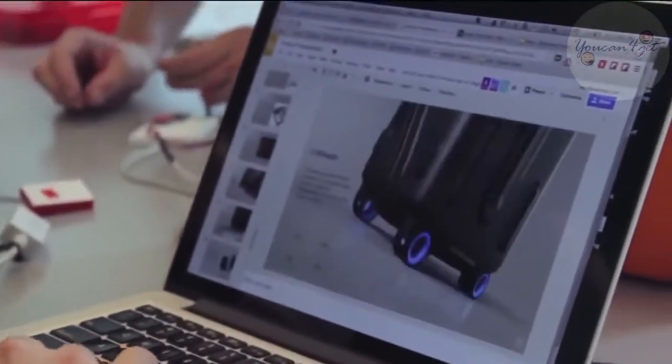The suitcase becomes your personal travel assistant, and we think that's pretty cool. If you think about it, suitcases haven't seen much innovation for several decades. So we set out to reimagine how a suitcase for this century should be. BlueSmart is a quantum leap for today's travel. We created a product that is beautiful and powerful and yet remarkably simple to use.